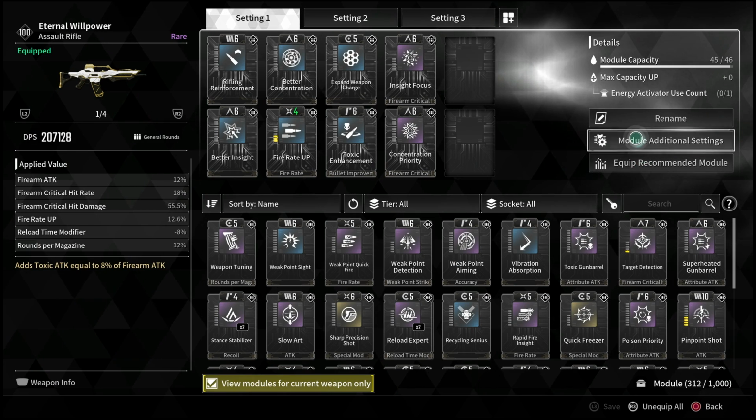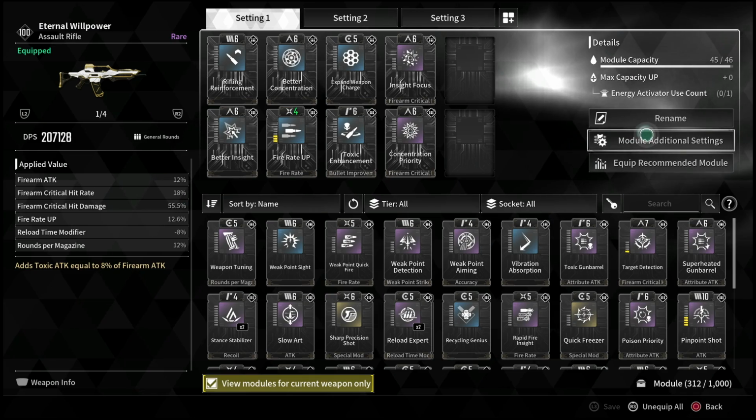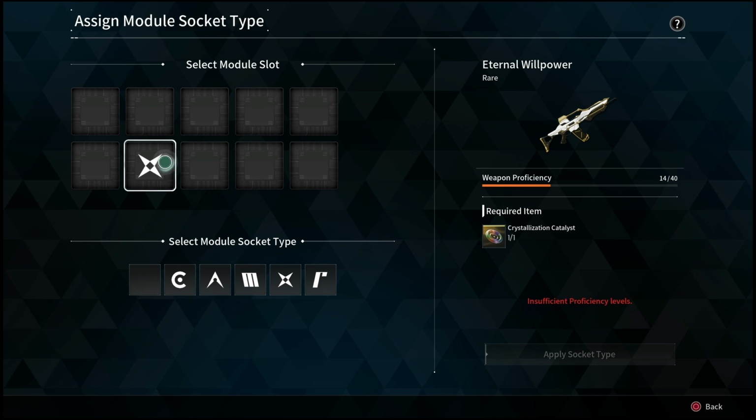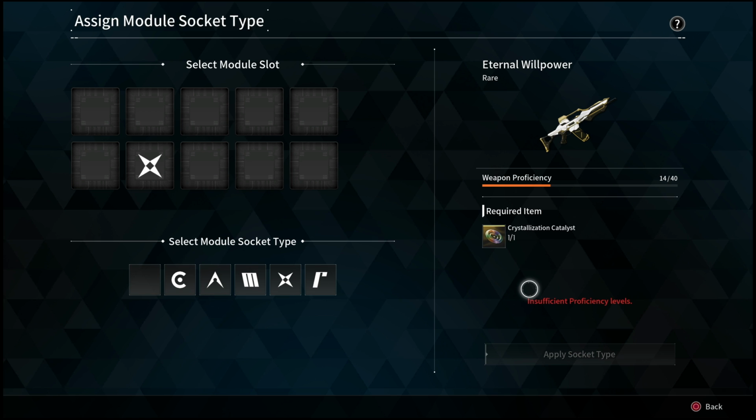Also socket in one of these if you really like the weapon. It's going to waste one of your crystallization catalysts. But when you do this, it will make it so that whatever mod you put in that slot will cost less. Now keep in mind it will also take your proficiency back to 0 and take away one of your catalysts.